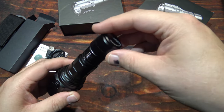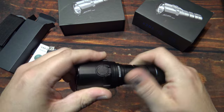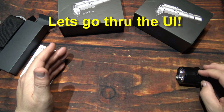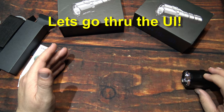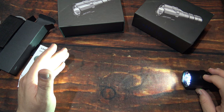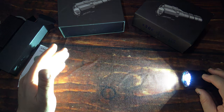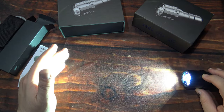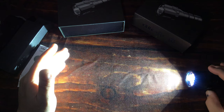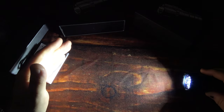So we're going to go ahead, put this back together and get started on the UI. The UI is straightforward with Imalent, which is always a huge plus. Simply to activate the light you're going to click on the side switch. Now in order to go through those light levels, you're simply going to press and hold — you can individually do it or you can hold it down to go through those. Pretty easy to do. And then of course you have double click for turbo — that is a ton of light!